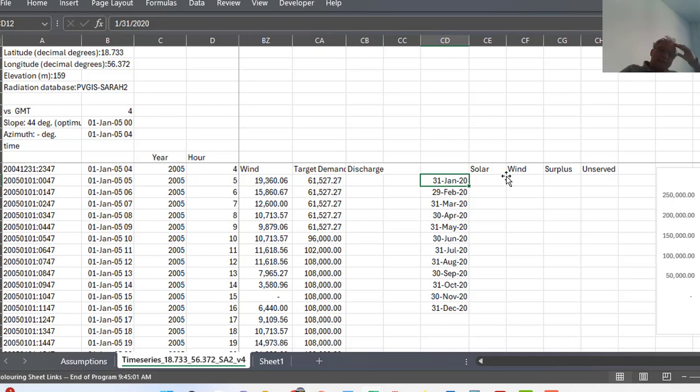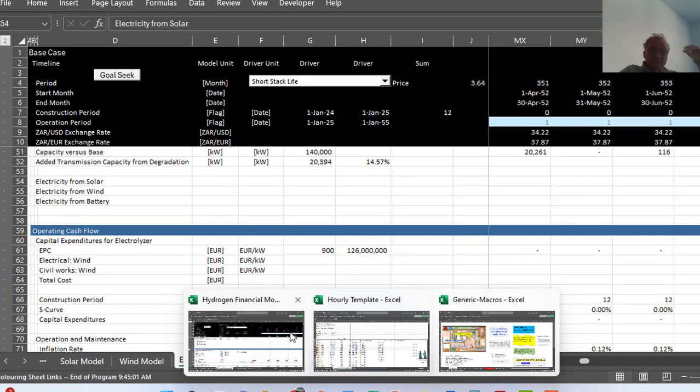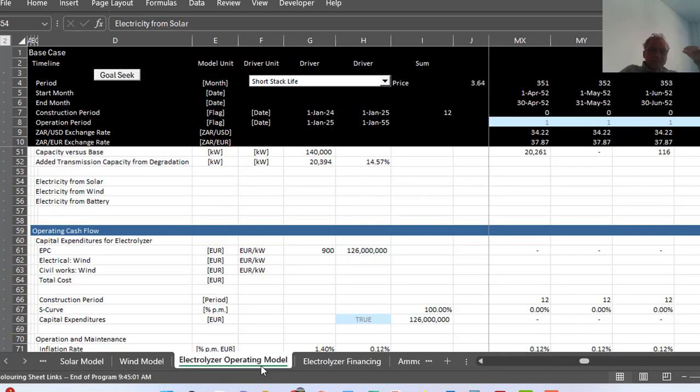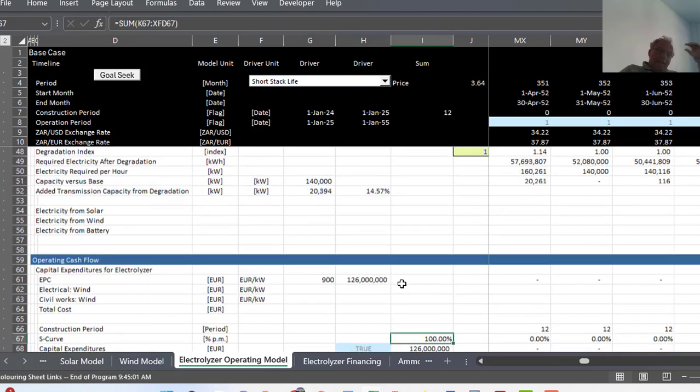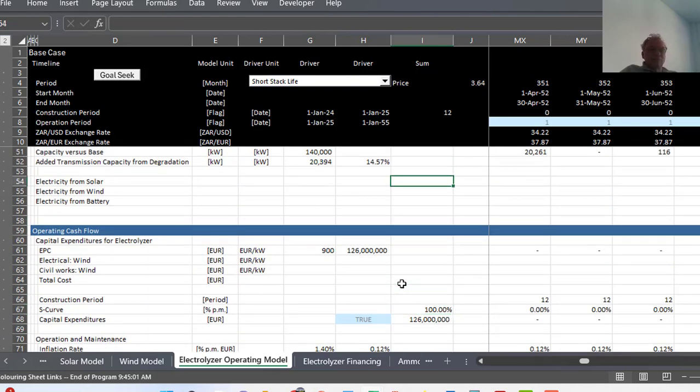In our financial model, we'll be able to take our electrolyzer and, oops, I can't even get there right now. Why can't I get there? Okay. In our electrolyzer, we can say, here's the capacity of our electrolyzer, and we have how much electricity we're producing from solar and battery, and then we put our purchases. Or we can just put unserved and surplus. So for unserved, maybe we just don't buy it. Then we have to understand, can this electrolyzer work if we have a lot of unserved energy? That's why you needed to really look at this hour by hour.